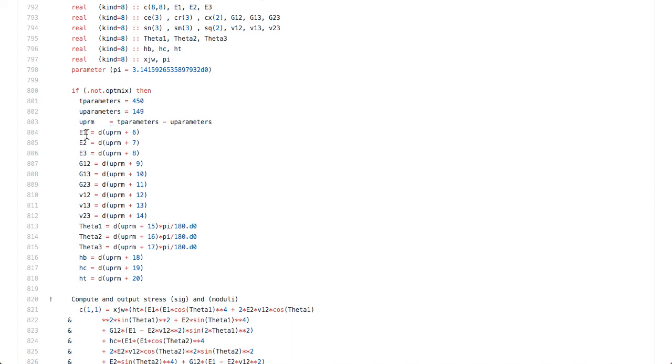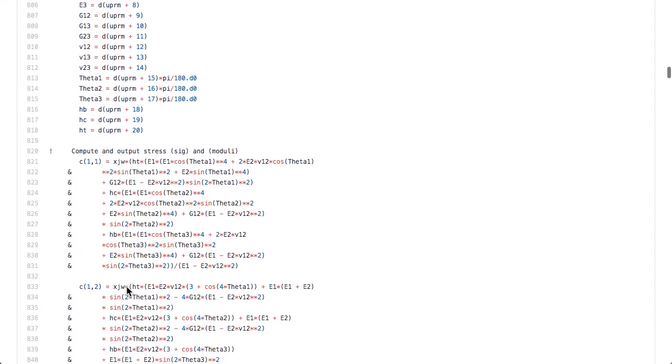If we just do uprm plus 6, we get this e11 value and e22 like that. Whatever values we have defined over there are all accessible over here, and then we have written our VAM expressions. These are numerical values which will be substituted in these expressions.